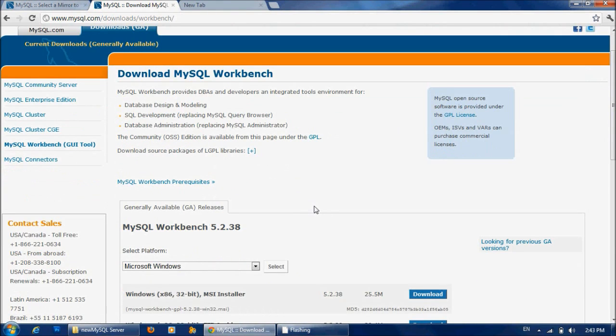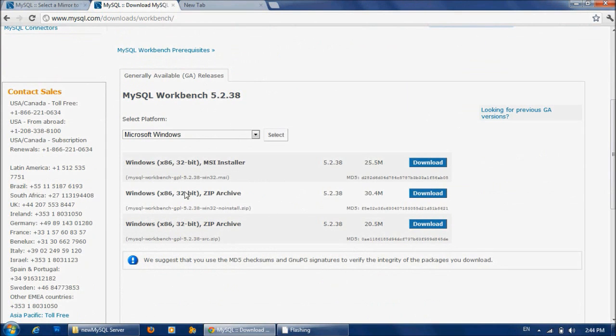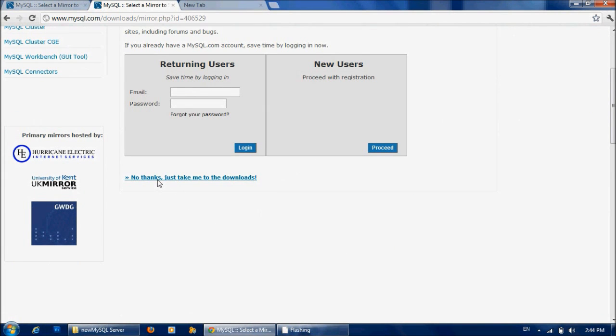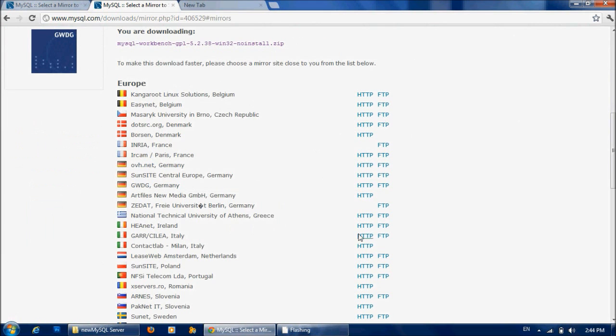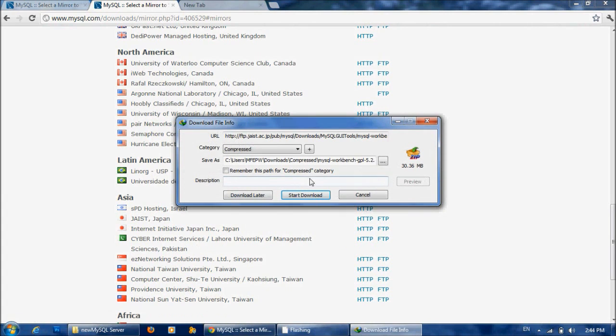After clicking that, select the Windows zip archive, this one. So you also select no thanks and select the server, whatever you like. Then click start download.